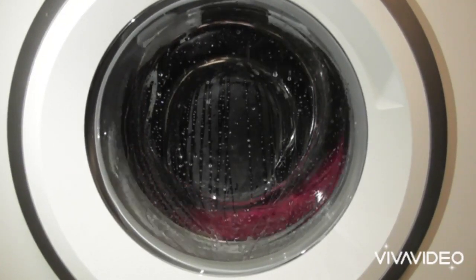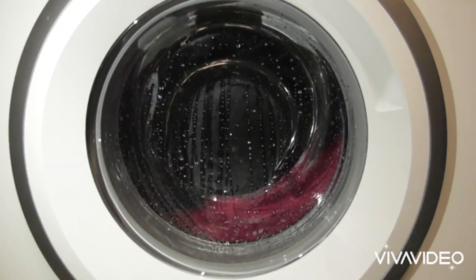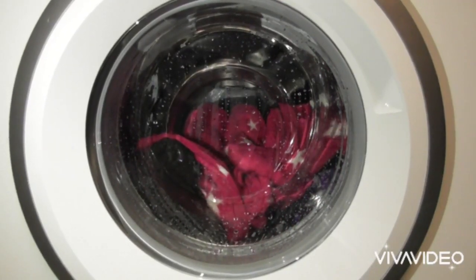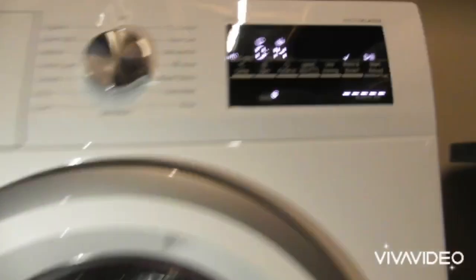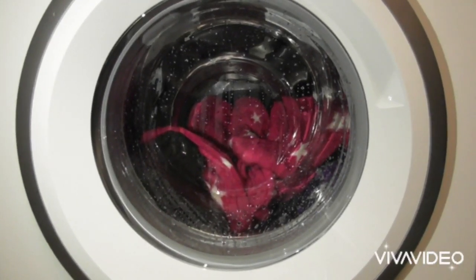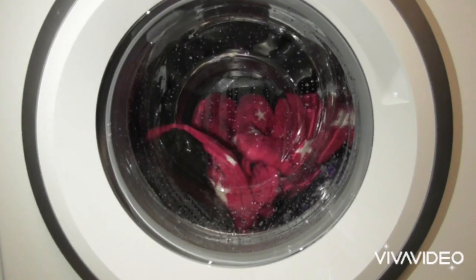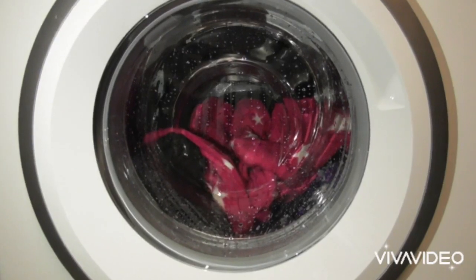Waterlog, look at that, waterlog. Oh, I just realised it's cut up to emergency rinse. I can't believe that's literally just cut down. Why on earth has it done that? I can't believe it just waterlogged.